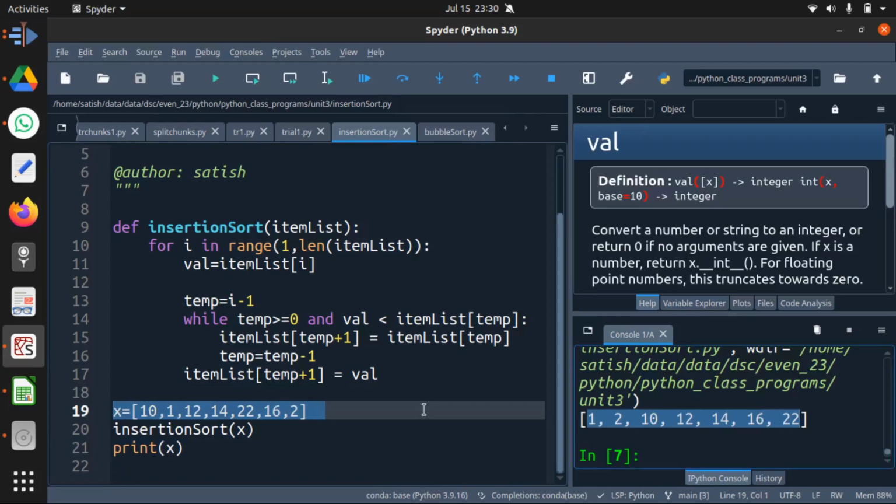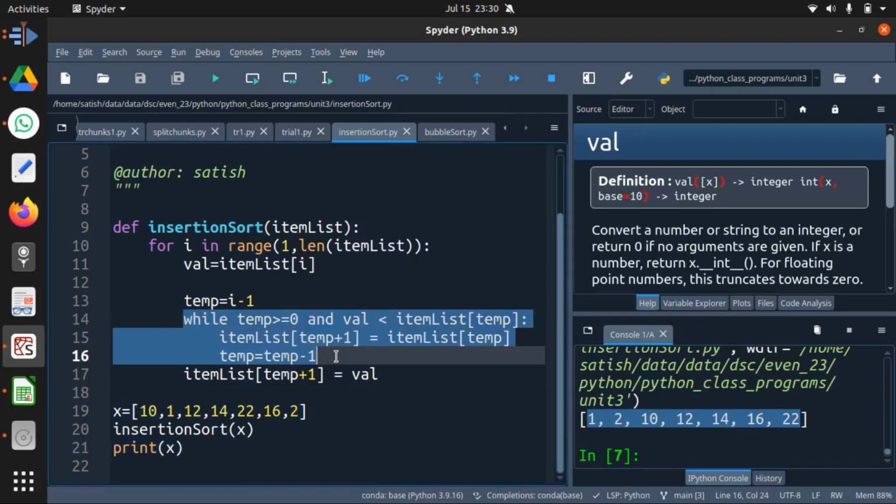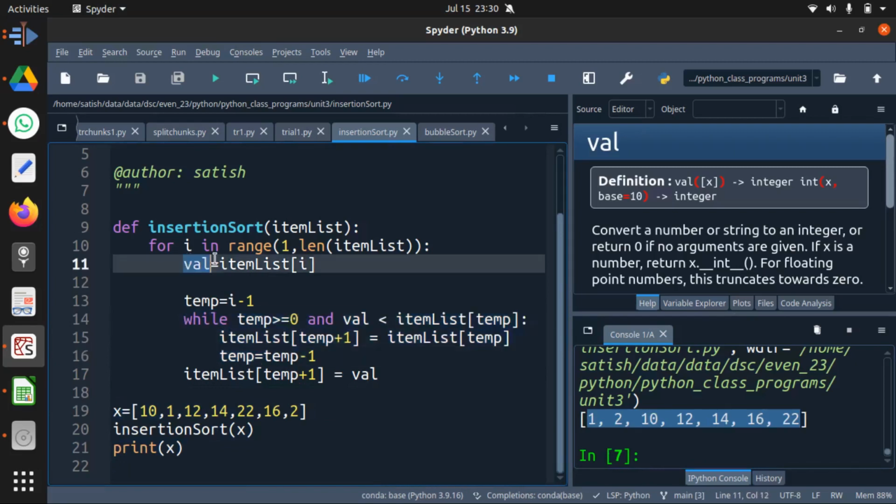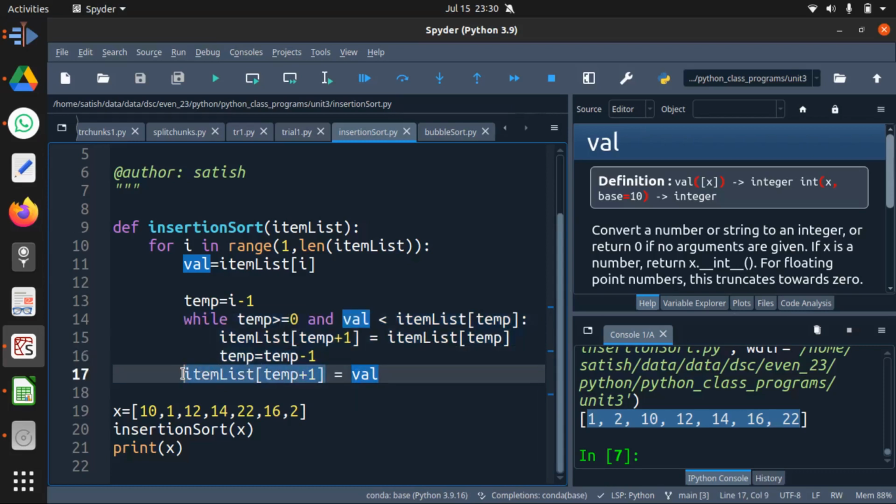The only thing you have to remember is that every time we go through this loop, you identify where the value should fit in, and once we exit this loop, we put the value into its correct position, either at index 0 if we came out with temp being equal to 0, or at the index where this condition got satisfied, wherever the value became greater than the item in the list.